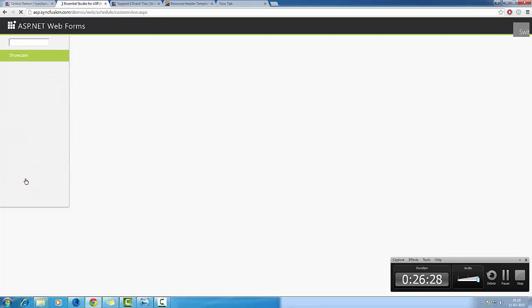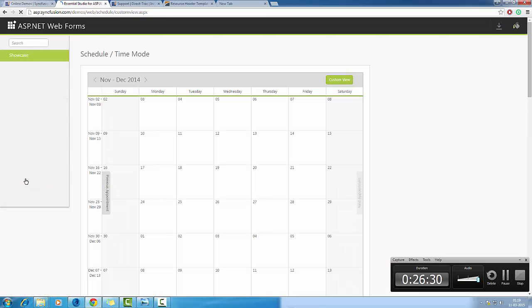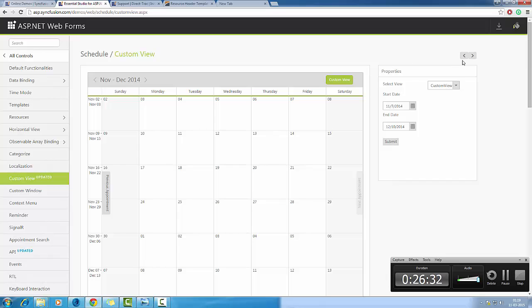For the custom view, here is the custom view. I need this custom searching. I also need one appointment search here.